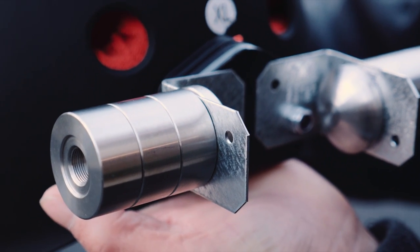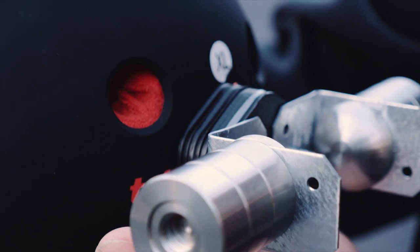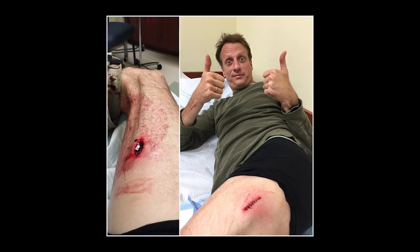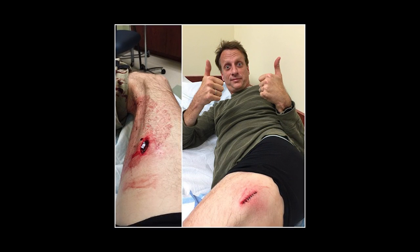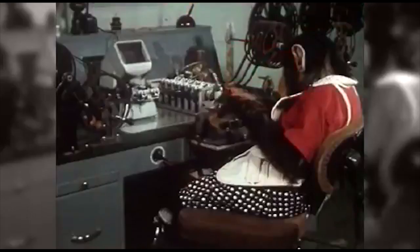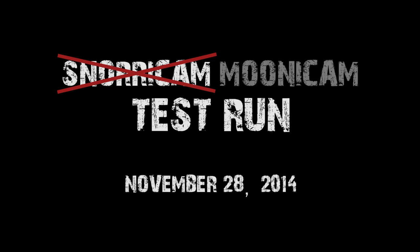So it was difficult buying confidence to get the helmet onto Will Ferrell's head, and even Tony Hawk's. The irony is, as soon as cameras started rolling on Tony Hawk's first scene, he got into a big accident, and it shut down his involvement for the rest of the day. So as these things go, no matter what footage you get or don't get, you'll never know what makes it into the final cut.